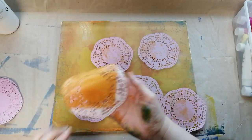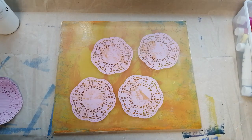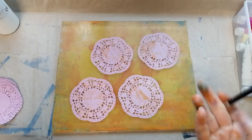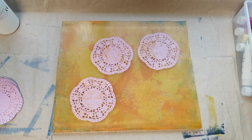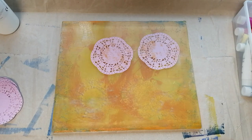Okay, so let's take these off. Now, I'm going to use one of these, that one, like chisel end, just to pick these up and then I'm not digging my nails in there. And I'm just laying these over on the rub off sheet. Let's see what we get out of them.